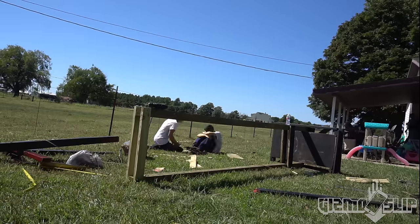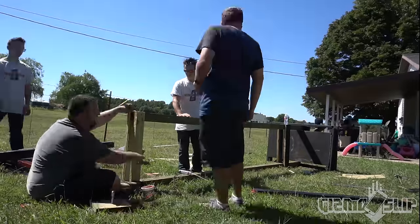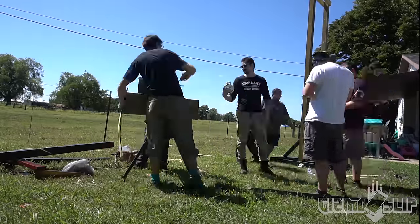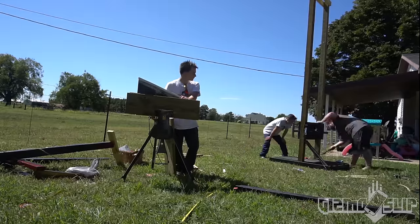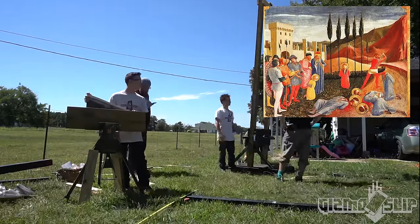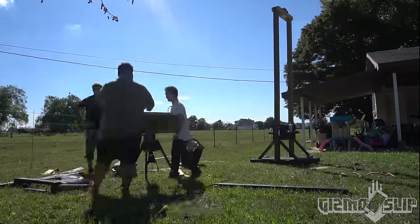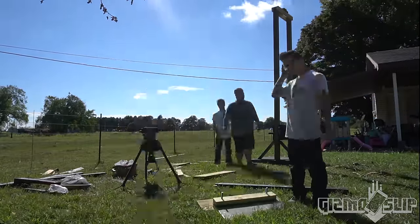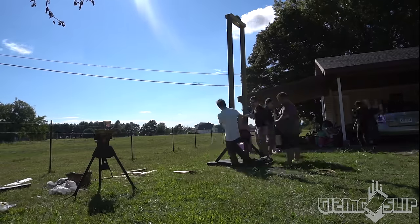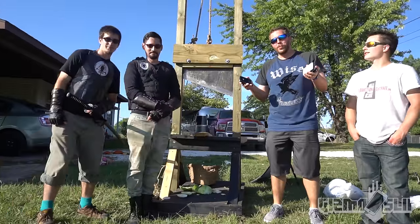Just kidding. But seriously, let's talk about the guillotine for a second. The idea of a guillotine sounds quite barbaric to us today, but back when it was invented in 1789, it was actually designed to be a humane way to end lives compared to other methods used at the time, which we're not going to get into because they were quite brutal and drawn out and painful. The guillotine was viewed as an enlightened method of executing capital punishment, capable of ending the victim's life in one quick stroke.